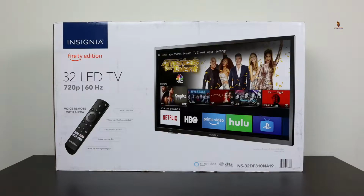Now that's the main reason I bought this, but since I have it in my possession, I figured I'd take a look at the features and see how it performs. The regular price on this is around $150 to $170 on Amazon or Best Buy, but like I mentioned, as of making this video, you can pick one up for $99 with Prime shipping.